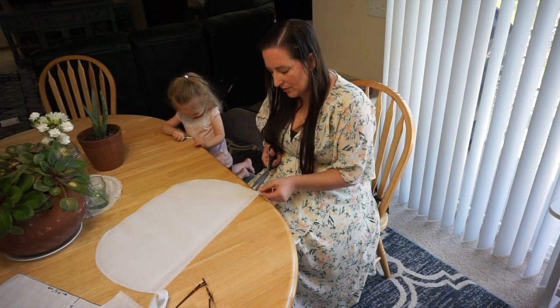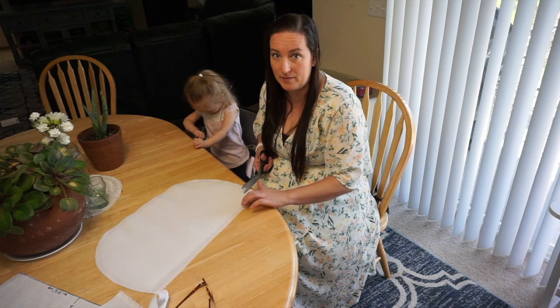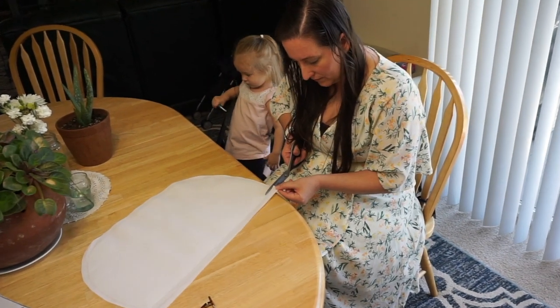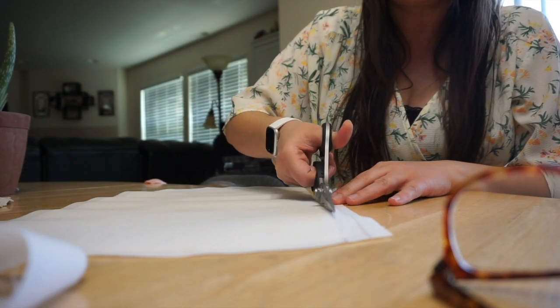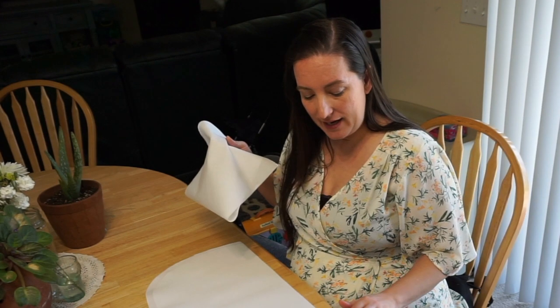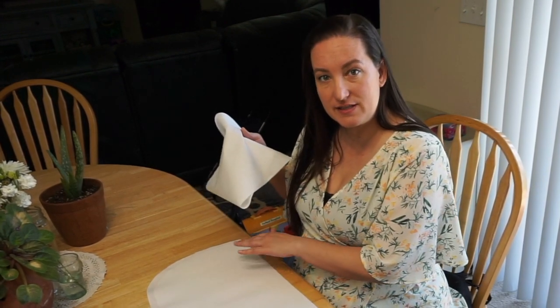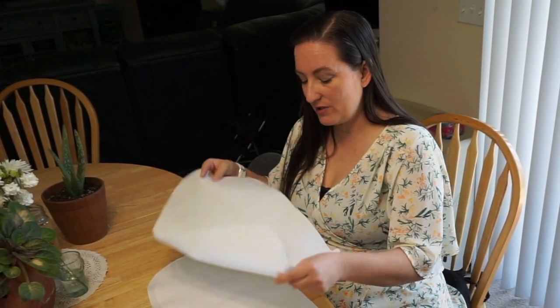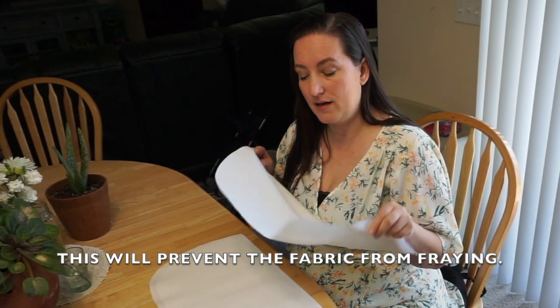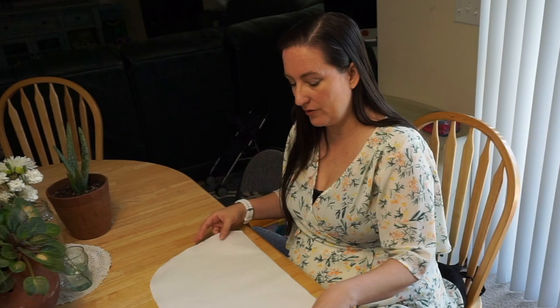And then at the bottom, I'm just cutting right along the buckram line. I'm not cutting the buckram, just the cotton. All right, guys, so now that that is cut out, I can serge all of the edges because I'm going to be handling it quite a lot. And I'm going to also serge the edges on the other white piece for the bottom.